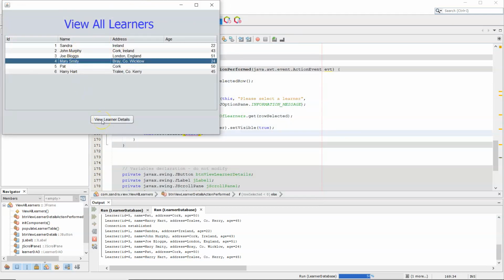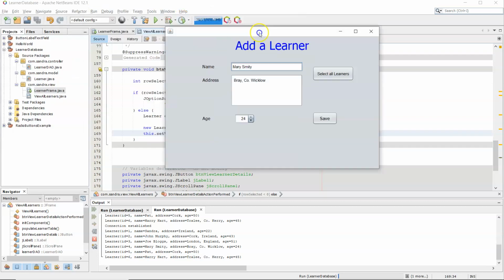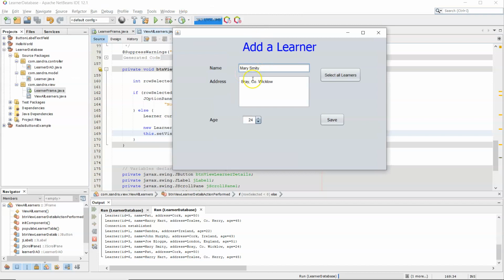Okay, so in this video, what I showed you was that calling on the table, you can call getSelectedRow. It'll give you which index that row is at. I'm using that to get the same index from the array list to get the learner. I take that learner object from the array list and pass it into the constructor of the first frame. In the constructor, I'm calling a method that puts the learner's name into that text field, the address into that text field, and their age into the spinner. And that is it. Thank you for listening.